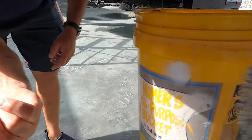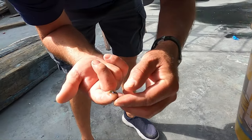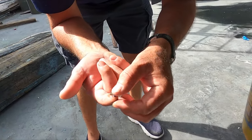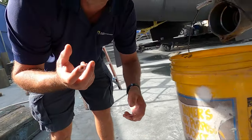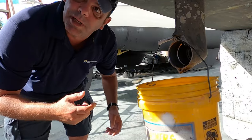Let's see if we can find further evidence of that bad sail drive clutch. Yeah, so that's why I'm taking it off. Look at that. Sure, that's a lot. And there's also some other pieces which leads me to believe. Remember I said to you, I think one of your springs has come off? Yep. That's what I'm also starting to see there, but we'll see that when we pull the top off.